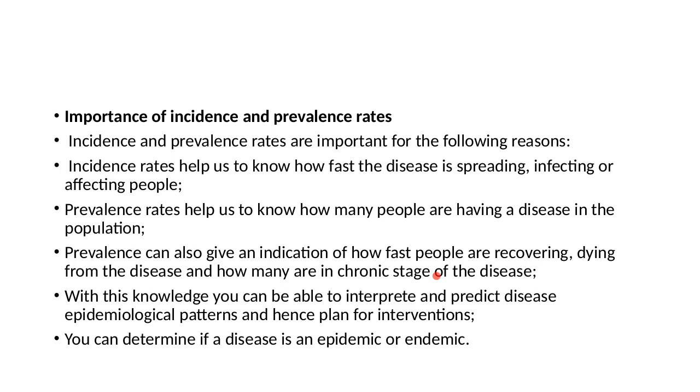So an example, incidence rates help us to know how fast the disease is spreading, infecting, or affecting people. When you want to know how the disease is spreading, we can't just use numbers. For example, if I say, in each and every day we are reporting 200 cases of coronavirus in Kenya, that data will not make much sense.